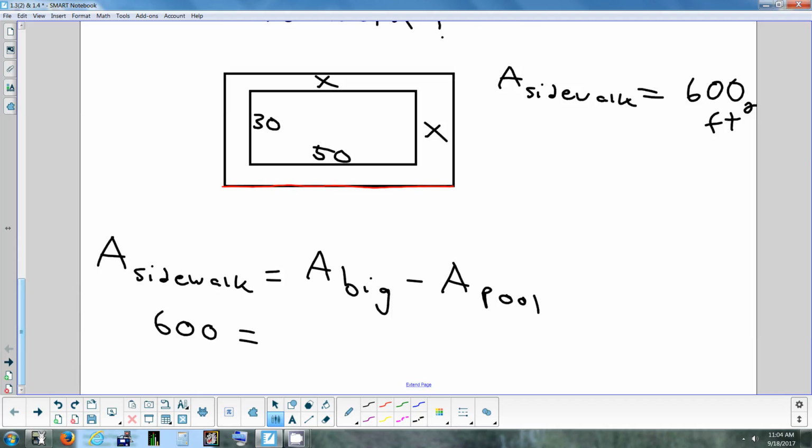And it's not going to be like all numeric. It's going to have variables in it. 2x plus 50. Yeah, exactly. We've got an x, another x. Okay, that's part of it. But then you have this section right here, the 50. So the length of that whole side is 2x plus 50. Any question on that? So that's my length. Times, he said, we also need the width. Colin, what's the width of the big rectangle?